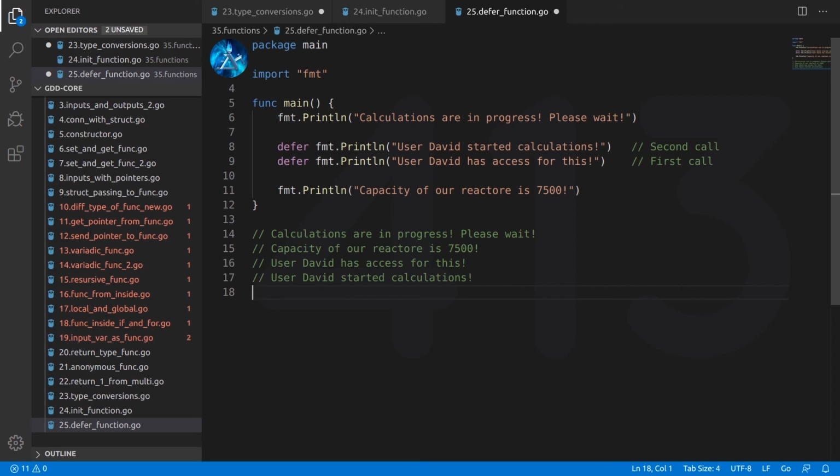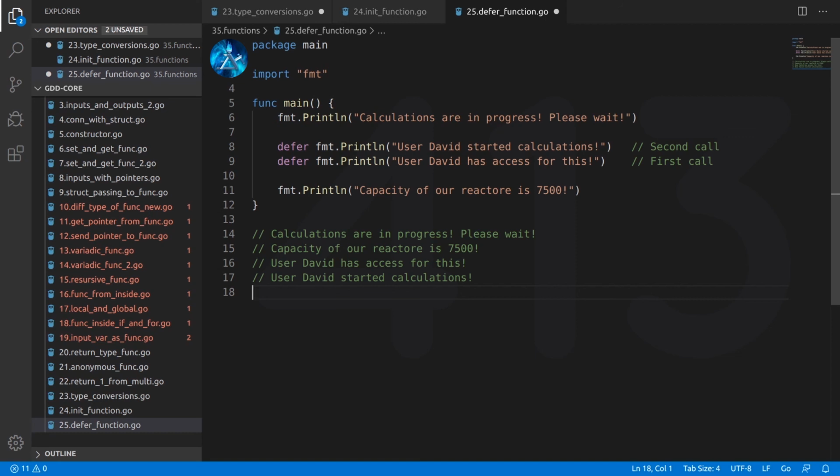Second message will be that capacity of our reactor is 7500. After that, we are going backwards with our code to execute our defer functions, which means that third message will be that user David has access for this function, and last message will be that user David started calculations.